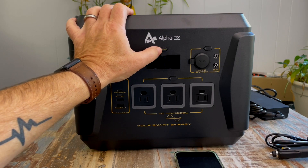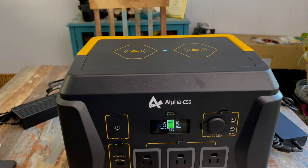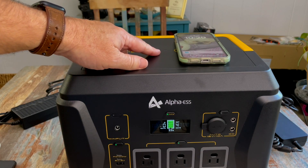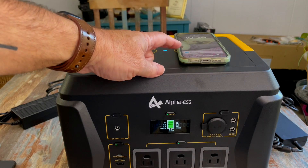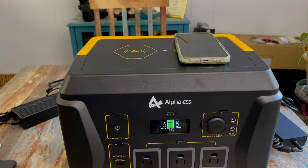When you want to turn on the wireless charging at the top, you'll see there's a blue light in the middle — click it twice and it comes on. Then you just drop your phone on there and it'll start to pulse, which means it's charging. I can see on the phone that it is charging. You've got two of them up there so you can drop two phones on at once. This phone is at about 92% so it's kind of trickle charging now, but still eight to nine watts — that's really good.